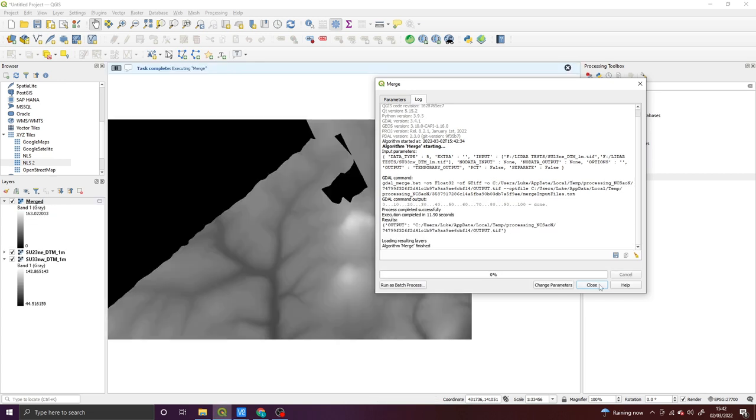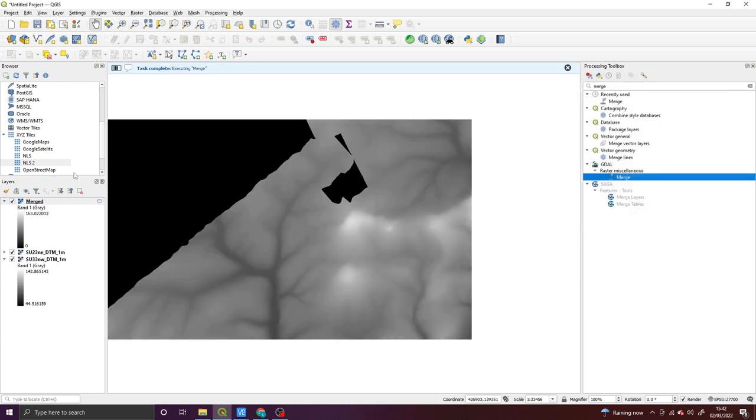There we go. So that's finished. Going to close that down, and I'm going to switch off the first two that we're using for now. So we've got our merge data, but it doesn't look too much like decent LiDAR right now. Kind of looks almost like an X-ray scan or something like that. Anyway, how do we get this into some usable LiDAR?